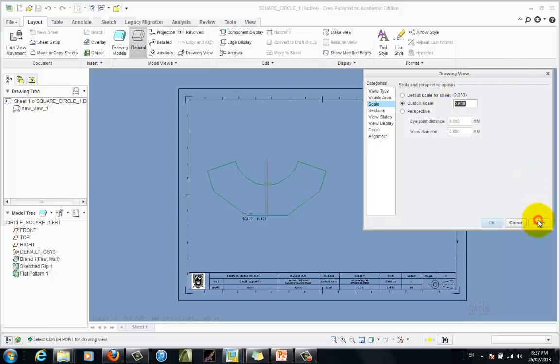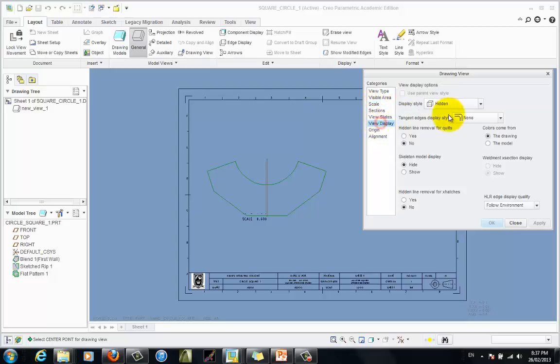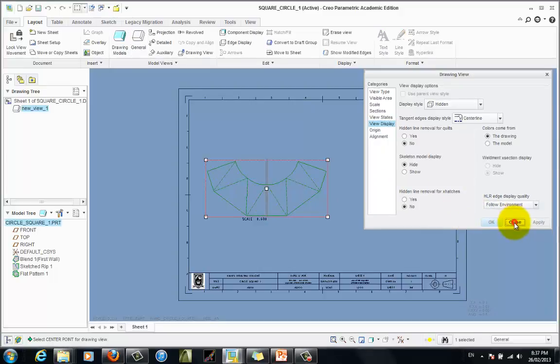Obviously, if you were using this for cutting out purposes, you'd want to print on a larger paper, full size. The view display hidden is okay, and we want to change the tangent edges to be center lines. Apply. There's all our fold lines, and that's looking okay.